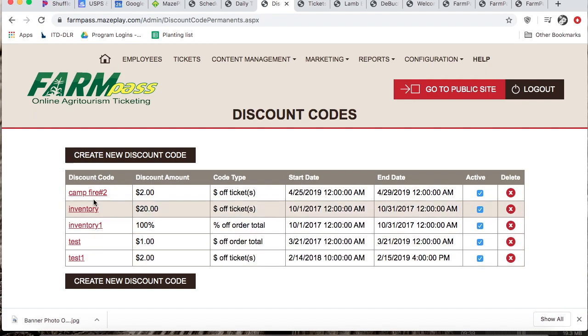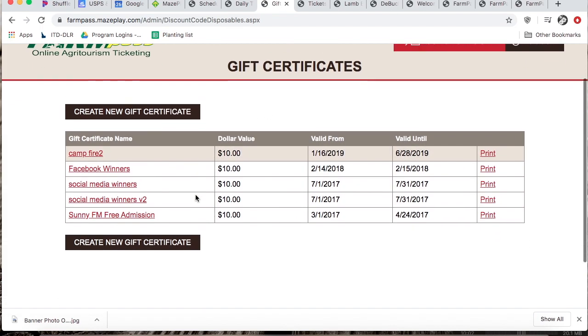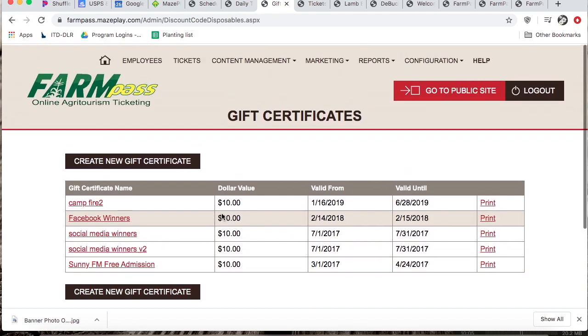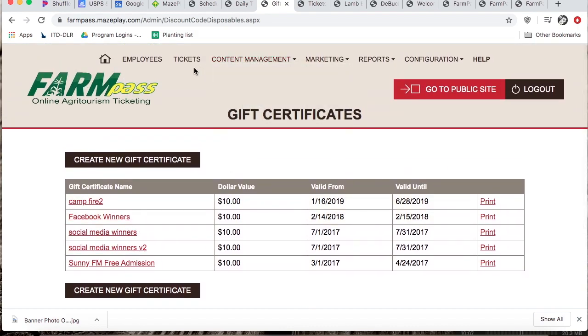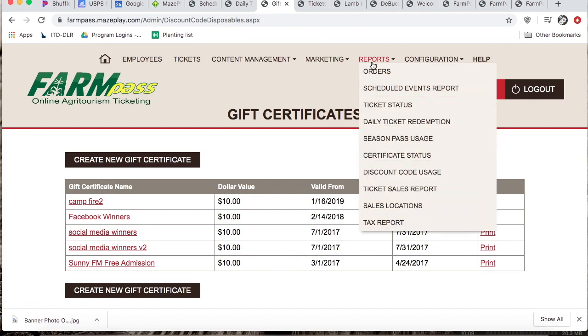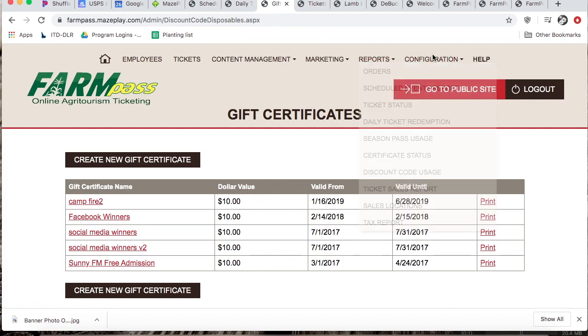You can do all these different discount codes. You can do a pre-season sale, half price on tickets if you buy them in June or whatever you want there. Post that to Facebook. There's so many different options. Or free fireman day at the maze. Support our troops day. Whatever you want to do. That would be a good place to do that. Or the gift certificate, same. So it's got Facebook winners, social media, however you want to do that. Very customizable and great tracking capabilities.